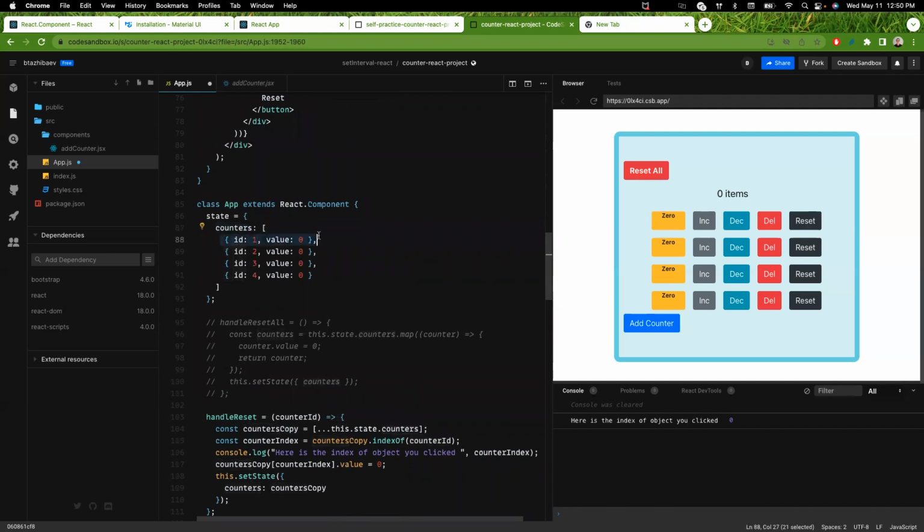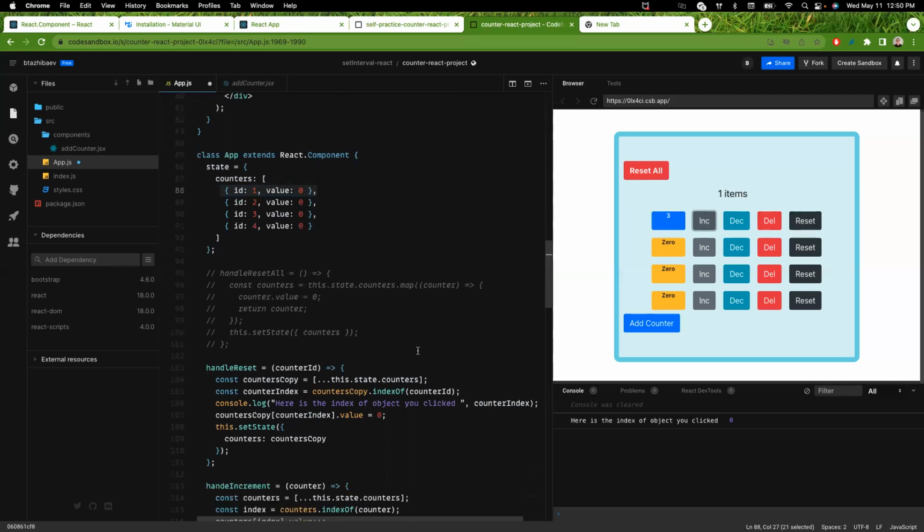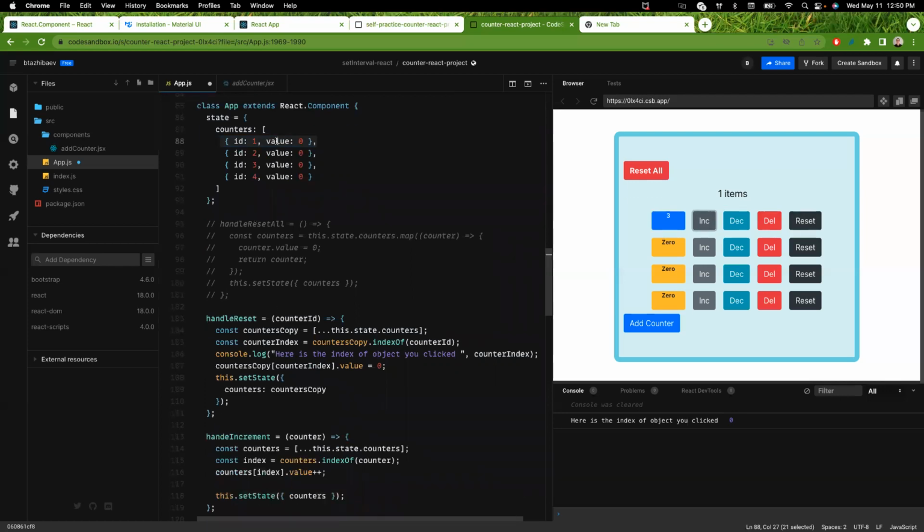So imagine this is one counter right now that we are passing, the first one, which is this guy right here. And when we click on reset, what we need to do is, right now the value for this is 3. So even though here it's 0, because it's the state, right? What I want to do is go inside the state and update the value of the first counter.